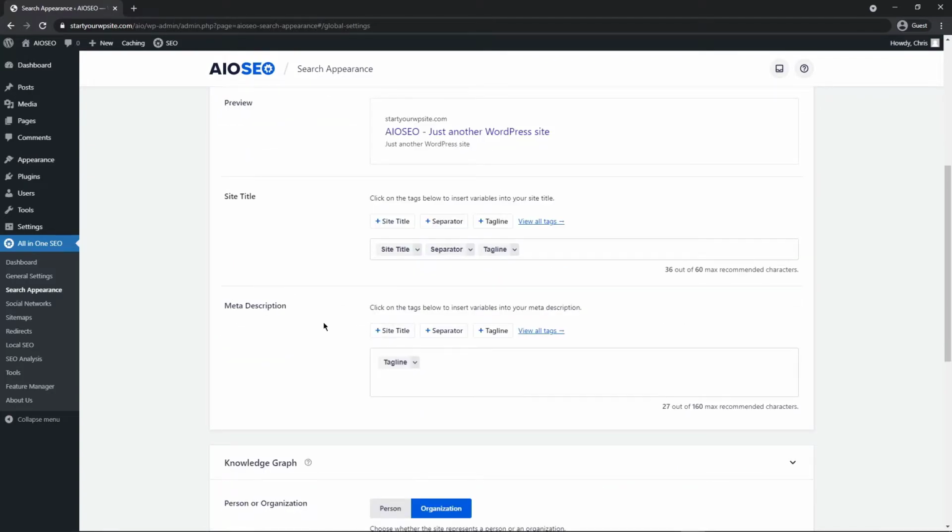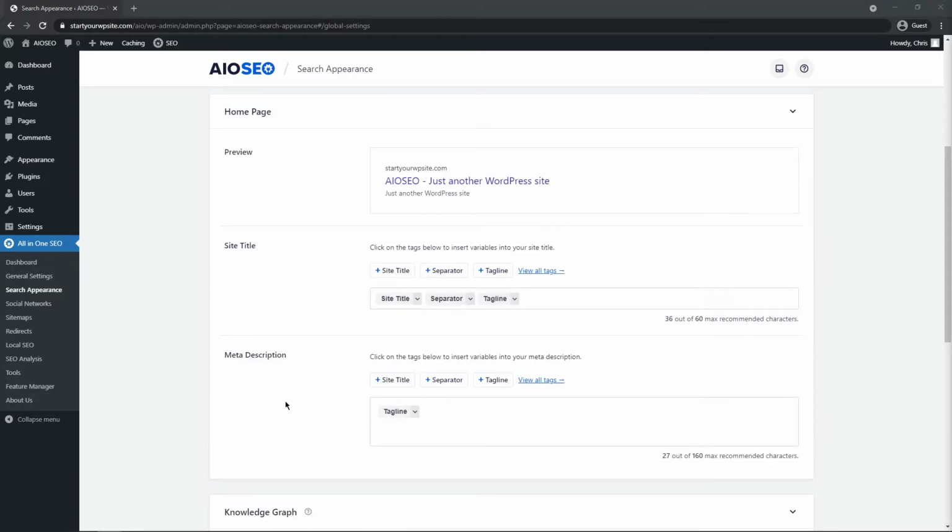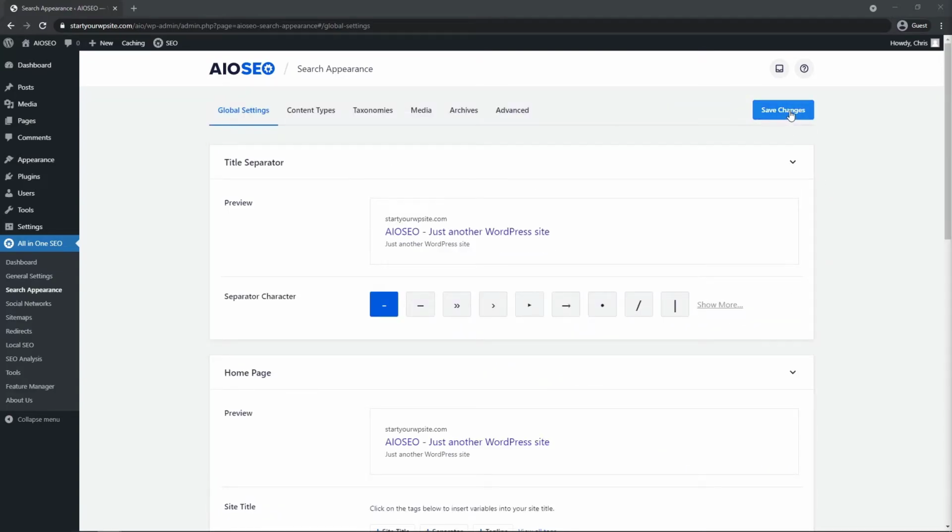And the meta description works in the same way. So we have smart tags here that we can add and we can type the hashtag to do so. And we can view all tags here, or you can combine that with more text if you need to. And lastly, if you have enabled meta keywords for the Russian search engine Yandex, you'll see a keywords field where you can enter your meta keywords. Let's scroll up and make sure to save your changes. And that's it. If you're showing your latest post on your homepage, that's all you need to do to set the homepage SEO.